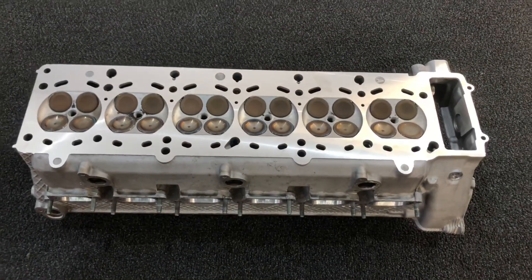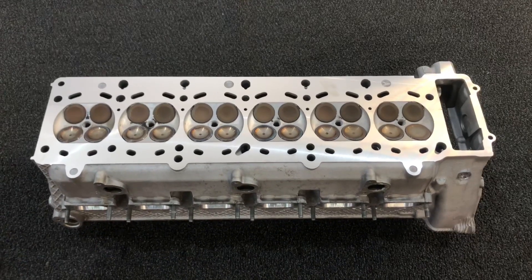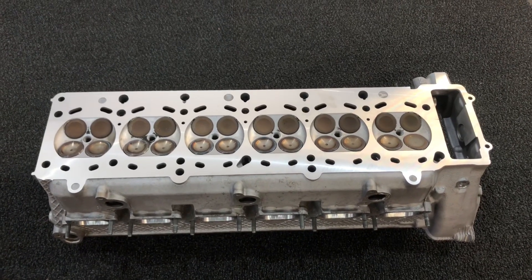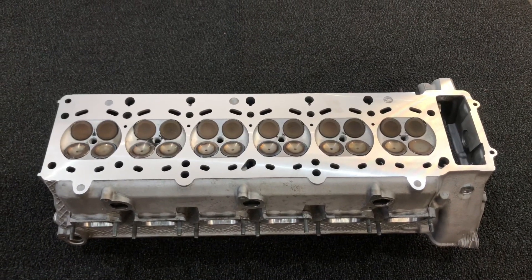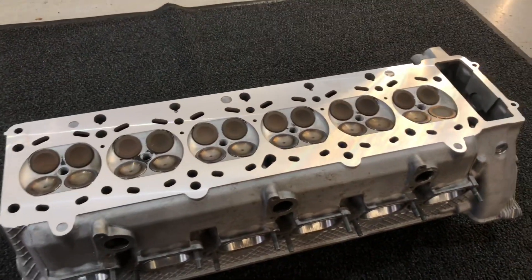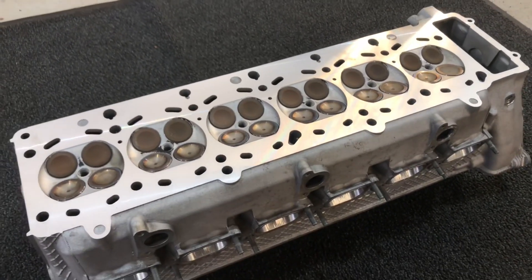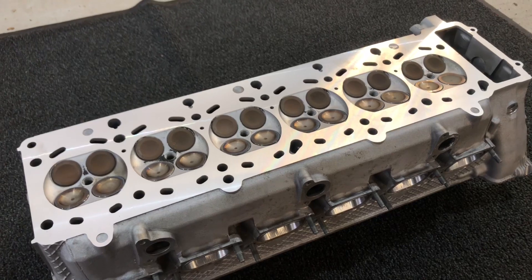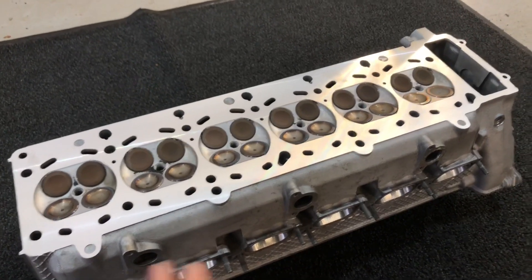The cylinder head has been away to the engine machine shop. They do a chemical bath first - a hot wash - and it comes out looking nearly new, all bare aluminium, getting rid of the carbon and oil deposits built up over the years, mainly on the inside. They also do a straightness check, which is where they check the sealing face of the head, then do a pressure test for all the coolant ways to make sure there's no loss or cracks anywhere. Finally they finish with a resurface - basically a skim - and you can see the reflection where this surface is now perfectly flat. They've taken off a very minor amount - normally starting at about three thousandths of an inch, sometimes needing a second pass if it's not completely taken off certain areas around the combustion cylinder area. It's completely smoothed off.